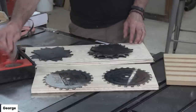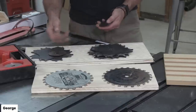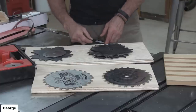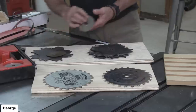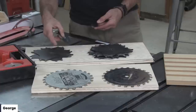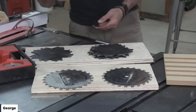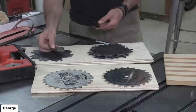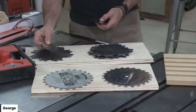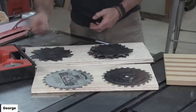On top of that, we need these, which are really, really thin metal, mylar plastic. They could be magnetic. They make these out of a number of different materials. These are dado shims. So you'll see in a second, sometimes the blade set doesn't get us where we want to be. So we have to add shims. And when I say really thin, this one is 4/1000ths of an inch. It's about the thickness of a piece of paper. So we'll add shims as needed to complement what we have here with the blade set.